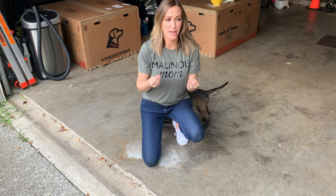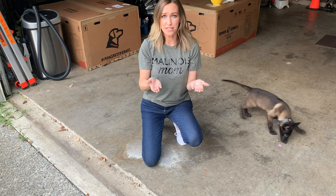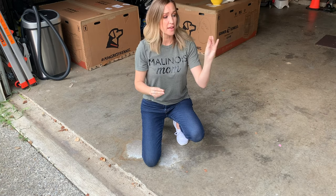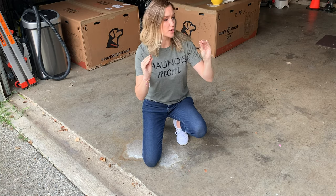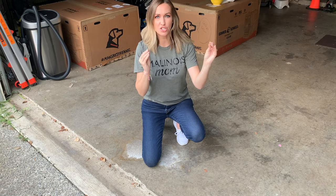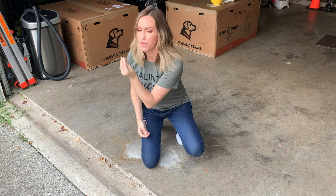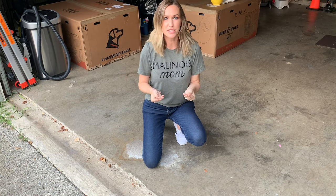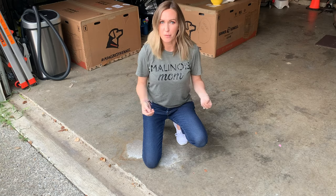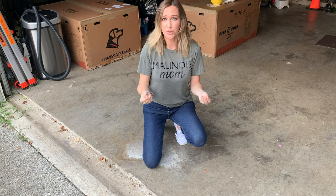This is really simple — I don't want you to feel overwhelmed because it's really not complicated at all. Consider your hands as moving targets. You've got your food, your kibble, your reward in your hand, which basically keeps the dog's nose here. So wherever your hand goes is where the dog is going to go. This is all about luring and manipulation to get your dog into different positions and different commands, which begins that muscle memory. Just think of these as targets, and let me show you here what I mean.